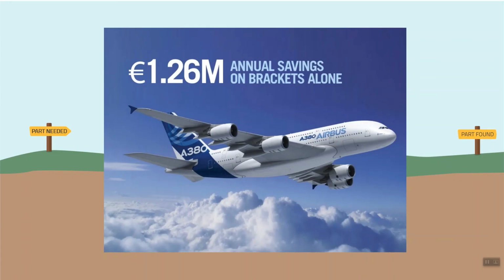Airbus is an example of a customer of ours that implemented a reuse strategy using brackets. When they measured their brackets alone, they were able to cut the part count, the number of different brackets that they used, by 850 brackets, and it saved them 1.26 million euros a year just by focusing on reusing brackets, similar to the example that we just showed.